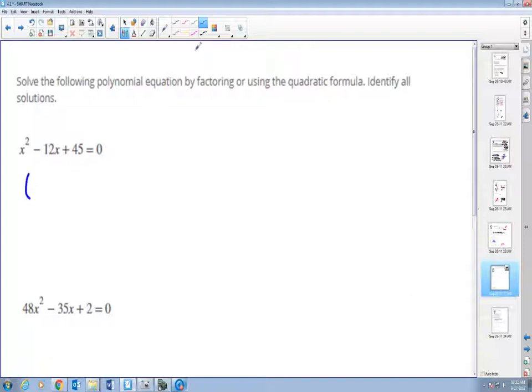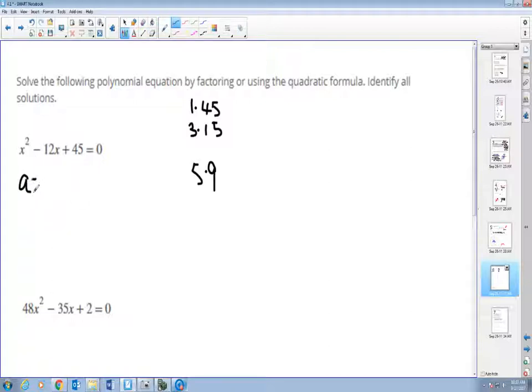45. What times what is 45 if I factor this quadratic equation? I don't know. Normally it's 4 times 9. 4 and 9 together is not 12. I mean 9 times 5. These two add up to 14, not 12. So besides 5 times 9, is there another set of factors that equals 45? I know I have 1 times 45. 2 cannot go into 45. 3 can. 3 goes into 45 15 times. Crap. I don't think I have it. 4 cannot go into 45. Alright, so this one, can't really do it by factoring.